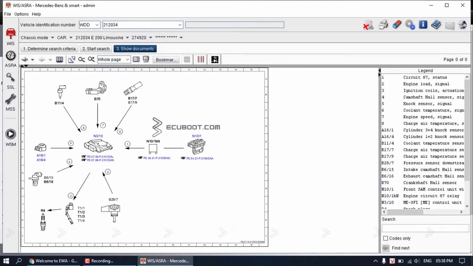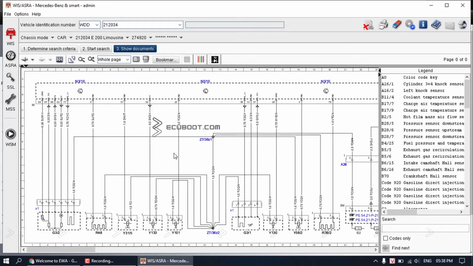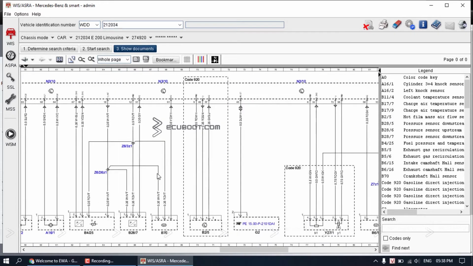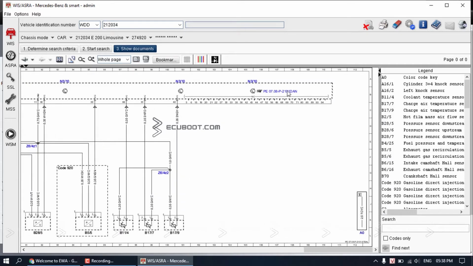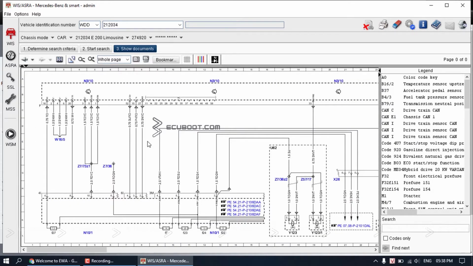What we are looking at on the screen is a schematic diagram of an ignition system. You can see all the components working for the system on the left and the annotation on the right. From here, you can also get access to the wiring diagram of the system by clicking here. This is the diagram of the engine module, signified as N3/10, which has 2 pages. If you don't see the components you're looking for, chances are they are on the second page. Click here to see the second page. This is one way you can find the wiring diagram of certain modules.